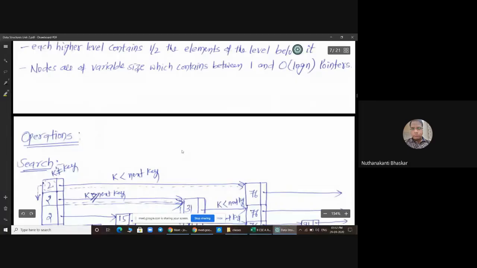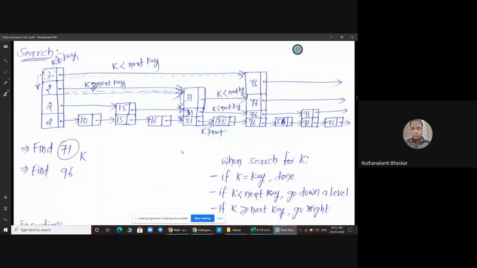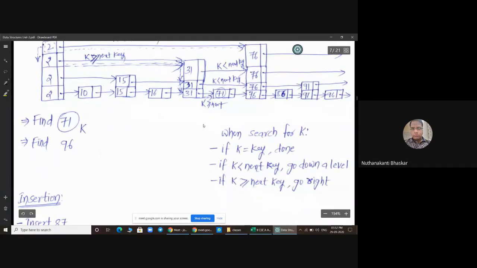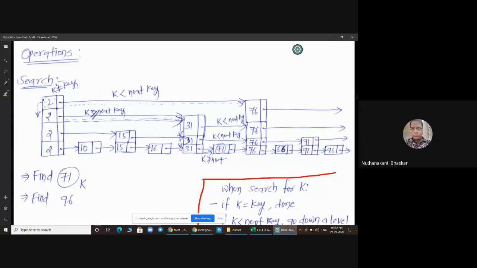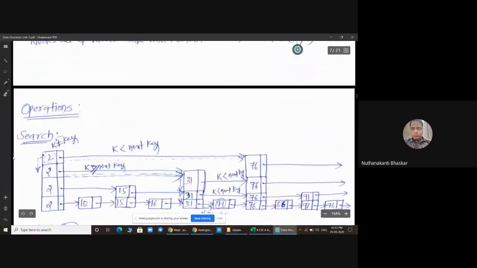Coming to the operations, we will do them very quickly because it is only a graphical presentation. There is no implementation, they only ask you representations. When you perform skip list operations, search, delete, insert, and display, you have to do the search operation first. This is a default operation, because when you want to insert, you have to find the appropriate position. When you want to delete, you have to find the appropriate node with the help of search. Correct? That's why I'm doing search first.